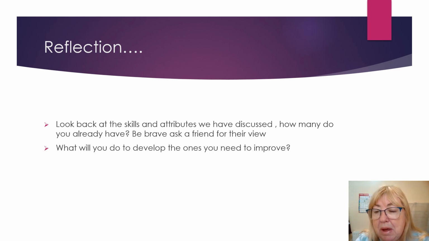Am I doing that one okay? Yeah, I'm happy with that one. Which is my weak spot? Is it communication? Is it negotiating? Is it managing conflict? And if you're really unsure, be brave, ask a friend to look at these, which are all the attributes I need to do my job. What do you think? Give me a score out of 10 on these different attributes. Be brave. Do it with someone that you trust, but let's see what they give you, and then think about, what do I need to do?